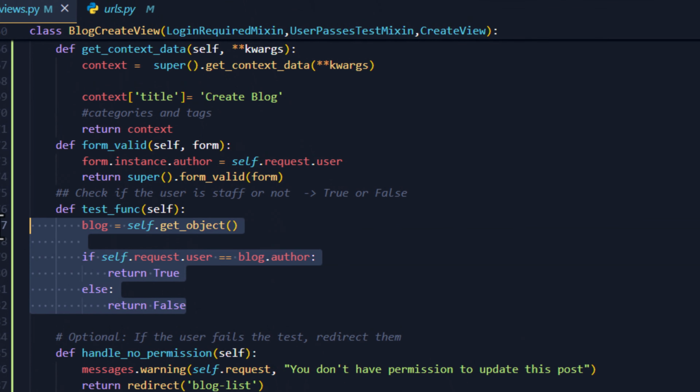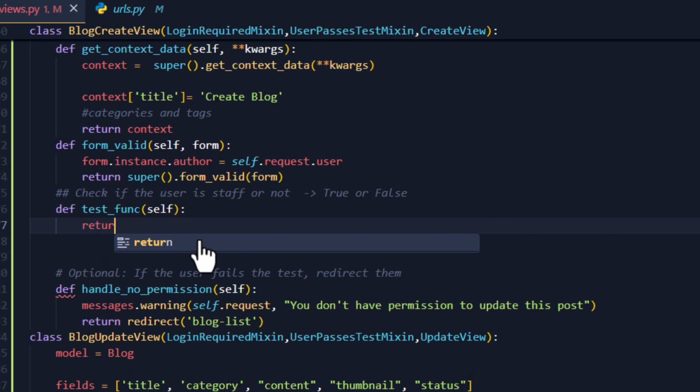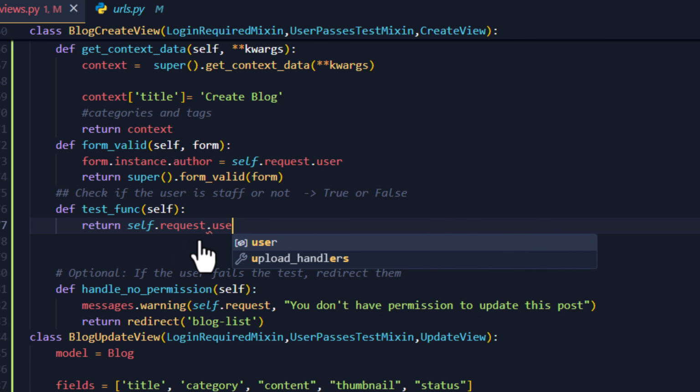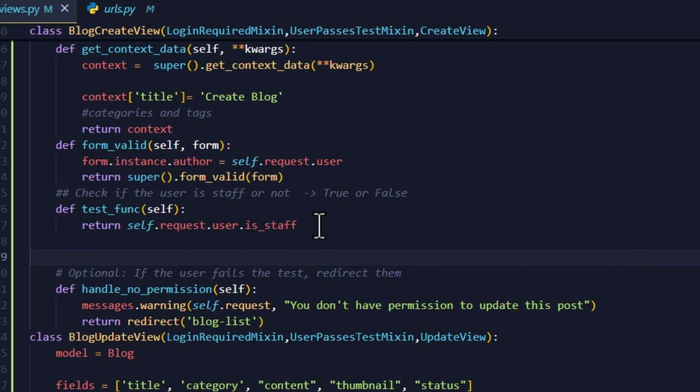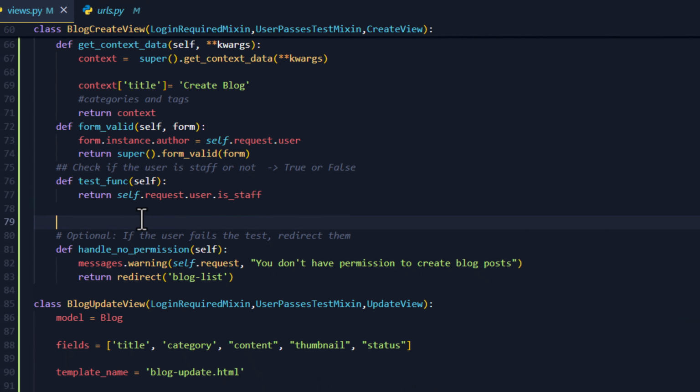So we're just going to remove this since we are not going to be working with any objects. And here we are going to return self.request.user.is_staff. So this will return true or false depending on whether the user is staff or a regular user. In handle no permission, we can say "you don't have permission to create," and you should redirect them to the blog list page.